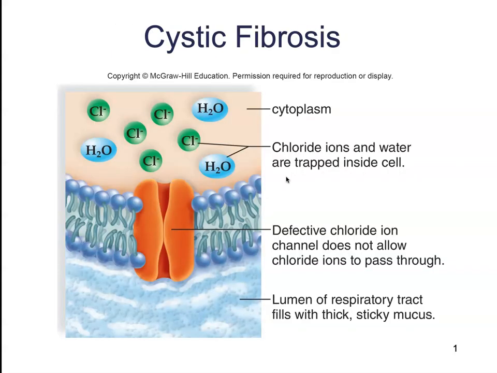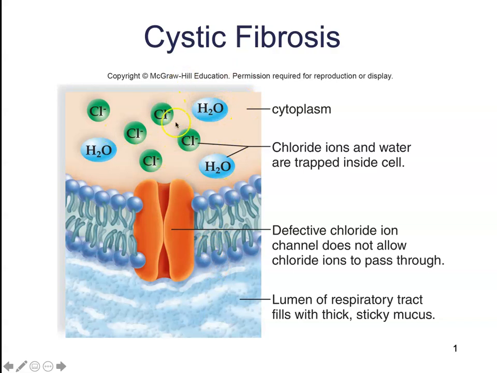Cystic fibrosis is the most common lethal autosomal recessive disorder. About 1 in 20 individuals are carriers, and about 1 in 2,000 have the disorder. Cystic fibrosis is caused by a defective chloride channel carrier protein. It's encoded by the gene CFTR on chromosome 7. Research has shown that the chloride ions just can't pass through the defective channels on the plasma membrane. If these chloride ions cannot pass through, water molecules won't pass through either.